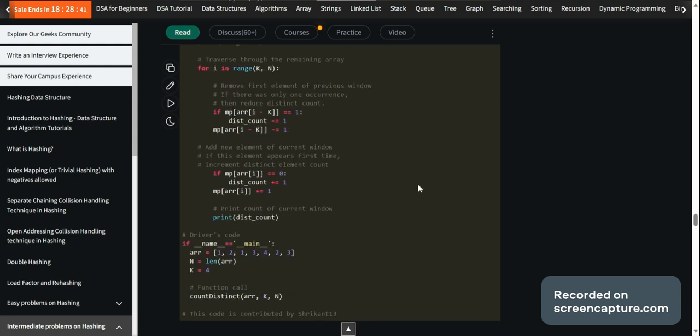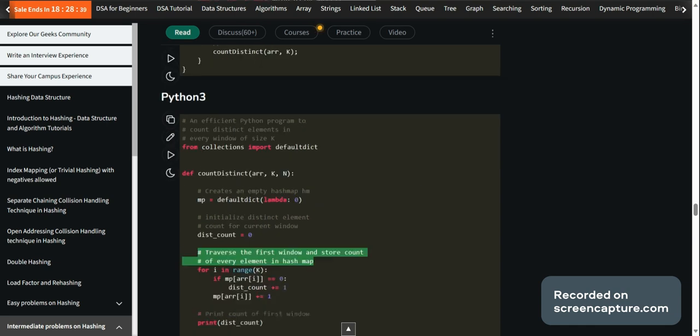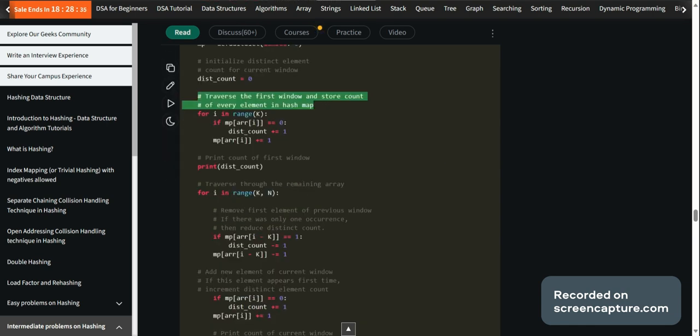So it's pretty simple, but I feel like sometimes we try to overcomplicate solutions like these, and the solution that I just saw makes more sense than having to get the length of the dictionary every time. So every time you add or remove from that window, you remove the element from the left end of that window and then add the element at the right end of the window, and then you see how many distinct elements there are by getting the length of the dictionary at any time.